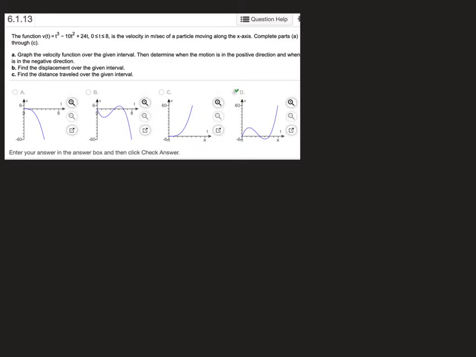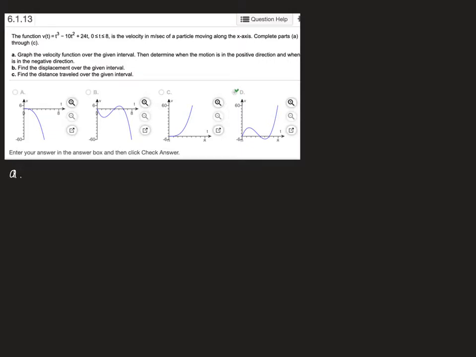So just like we did with the running problem, we really want to try to break down the journey of this thing in more detail. In other words, we want to try to tell a story: what is it doing? Is it going left, then right, or right, left, right? However it's moving, let's see if we can break it down more. And that's really what the first question is asking: when is it going left, when is it going right? All of those things are going to be relevant to part C. So let's go ahead and do that.